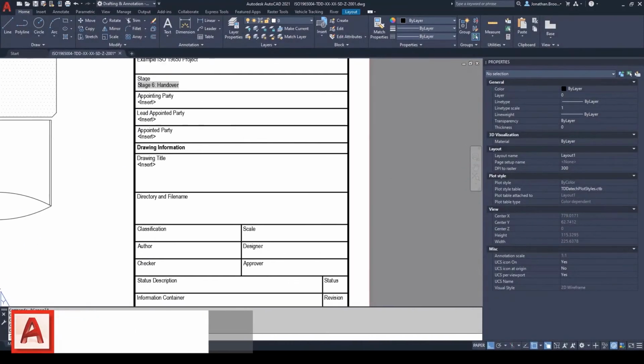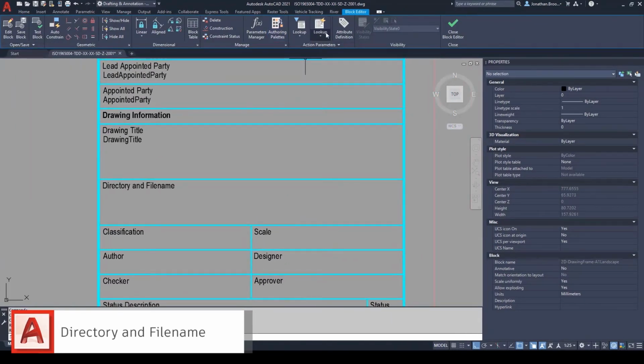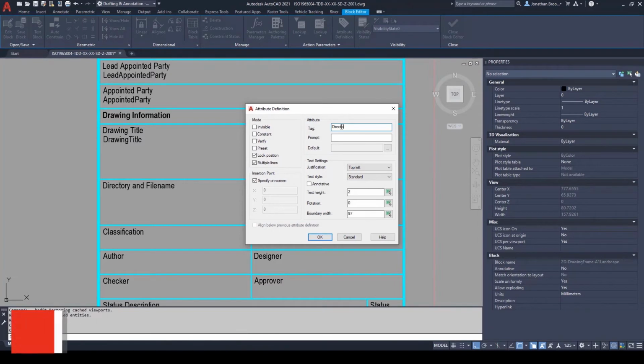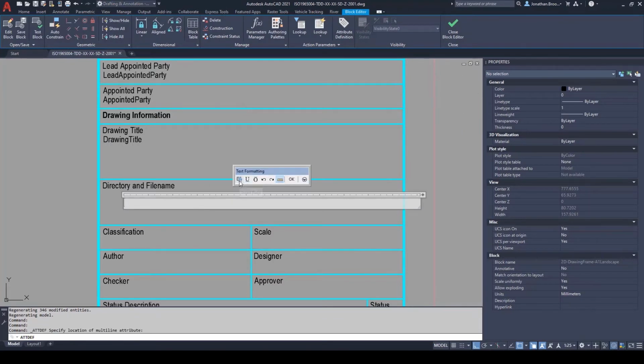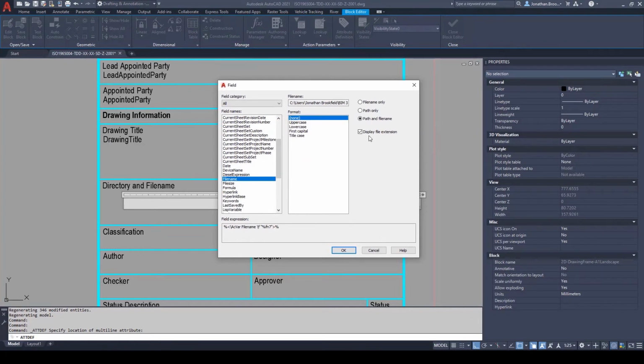For the directory and file name, we're going to add a multiple line attribute. To automatically insert the file path and name, we're going to insert a field. From the field names, if we select file name, ensure path and file name is selected and display file extension is ticked.